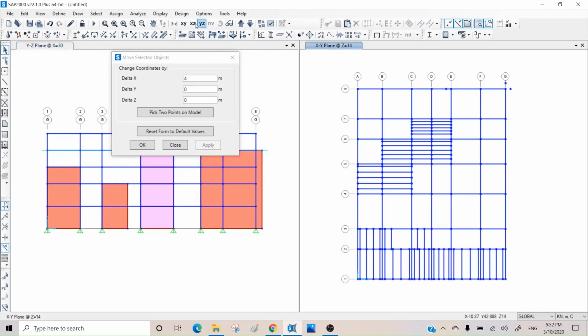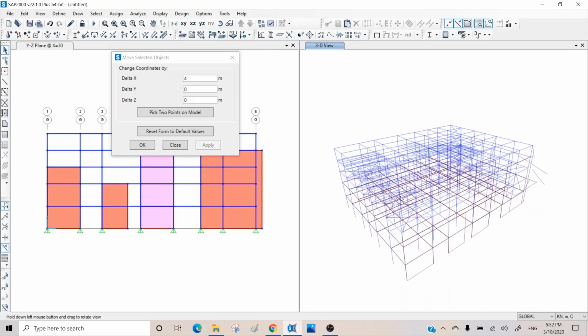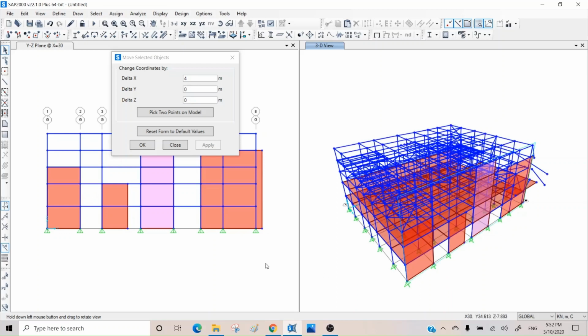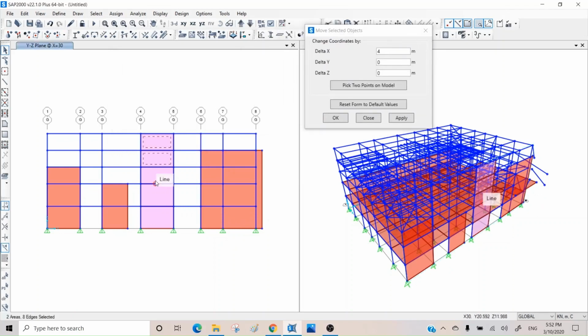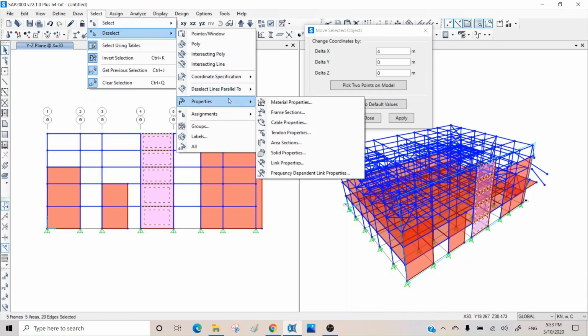Let's make this one 3D. So we have some shell elements on the other side. If I want to see, I can choose this option and then rotate my frame so I can see the elements here. So I want to move these elements to the other side. So what I can do, I can, for example, select these shells. To select shell elements, for example, you can select all of them at the same time, and then to deselect, I say I want to deselect all, for example, beams.